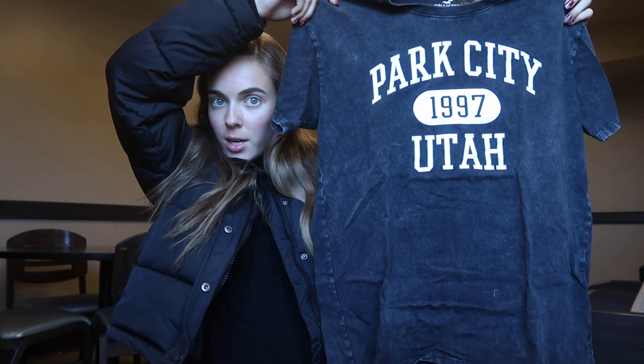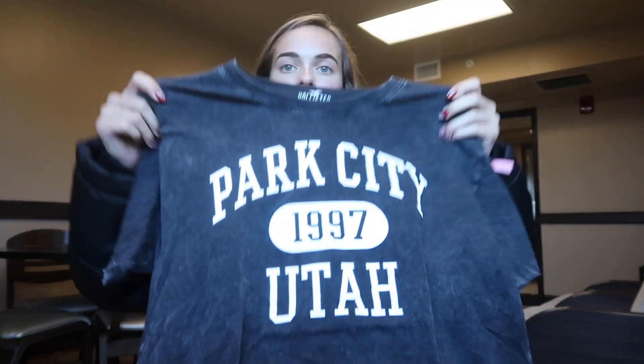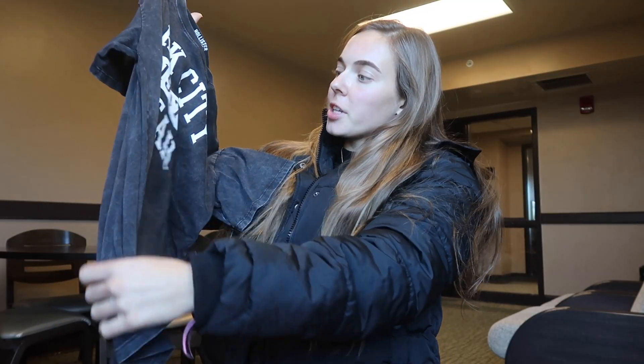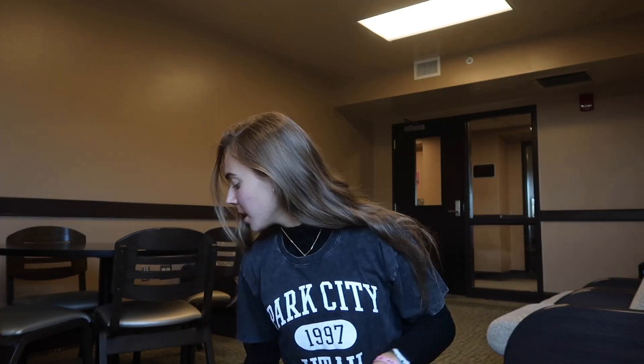The other item I got from Hollister is this gray shirt that says 'Park City, Utah.' It's so soft. I don't have very many oversized tees — this one isn't as oversized as the Cowboys one but it could be cute to layer over things. I feel like it can be worn with a lot of different outfits. I also love Park City — I've been skiing there a few times and it's absolutely gorgeous. That's also why I decided to grab it because I had a personal connection to the location.